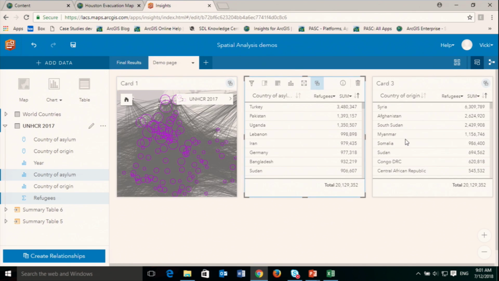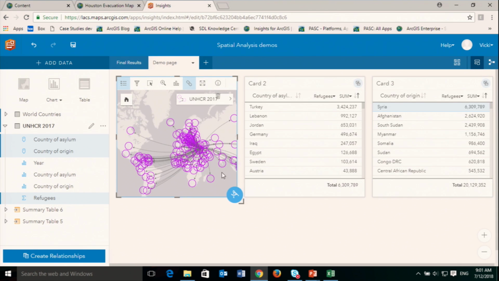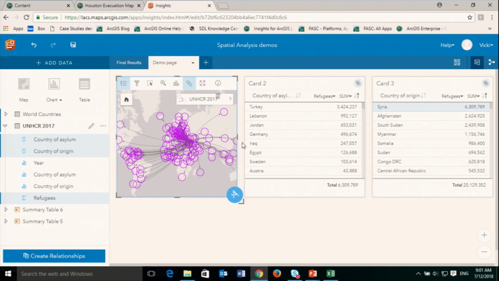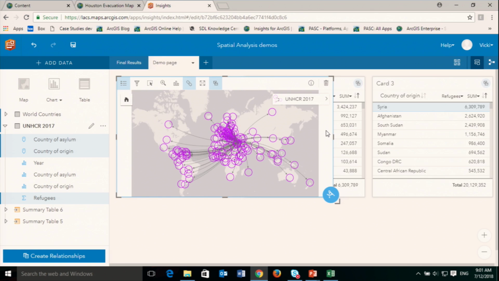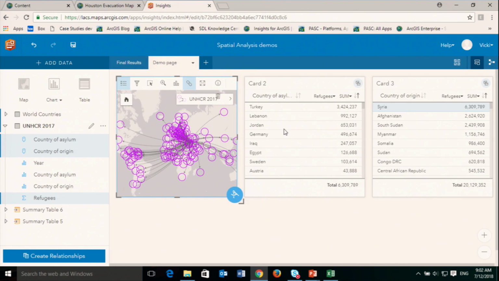So something else we could do is look at the countries of origin. We can look at Syria, which most of us, I think, have been hearing a lot about, the Syrian refugee crisis, for several years now. If we look at Syria from 2017, we see that people from Syria are going all over the world. Again, sort of like the opposite of Germany. They're going all over instead of, in Germany's case, coming from all over. And that highest number is in the neighboring countries.